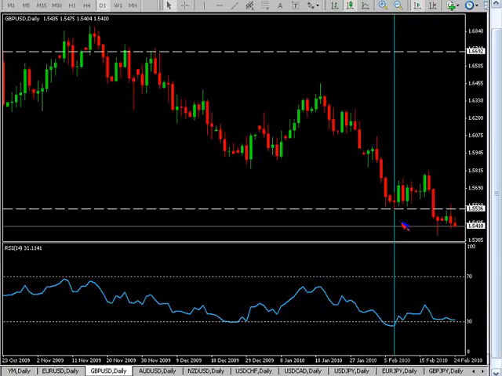That means all those buyers out there, let's say I bought it, well, I probably would have been stopped out, or hopefully not, but maybe a margin call. Either way, I would have been out of the trade. If I bought the pound dollar, I have to sell it to close the trade, or if I get a margin call, my broker sells it automatically, and that adds selling pressure.